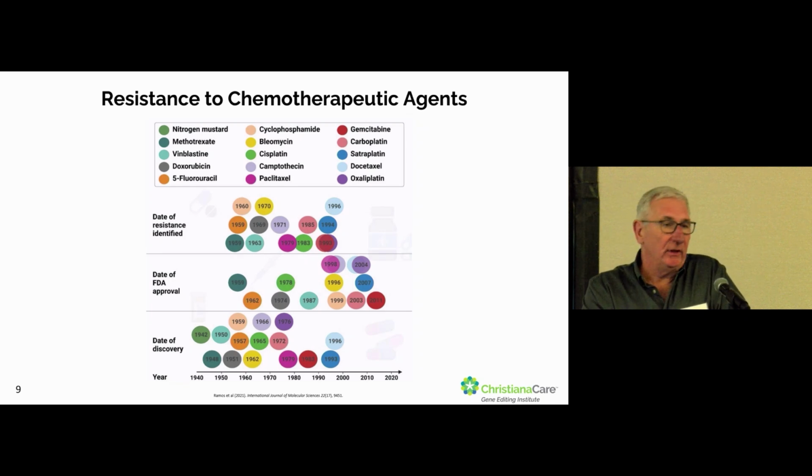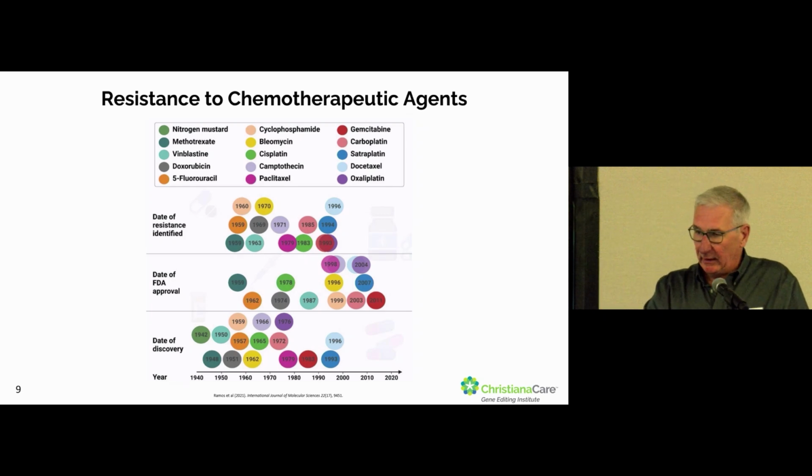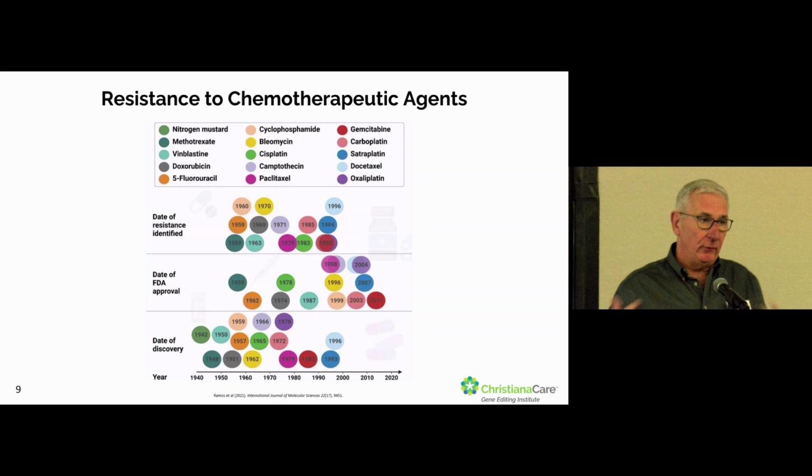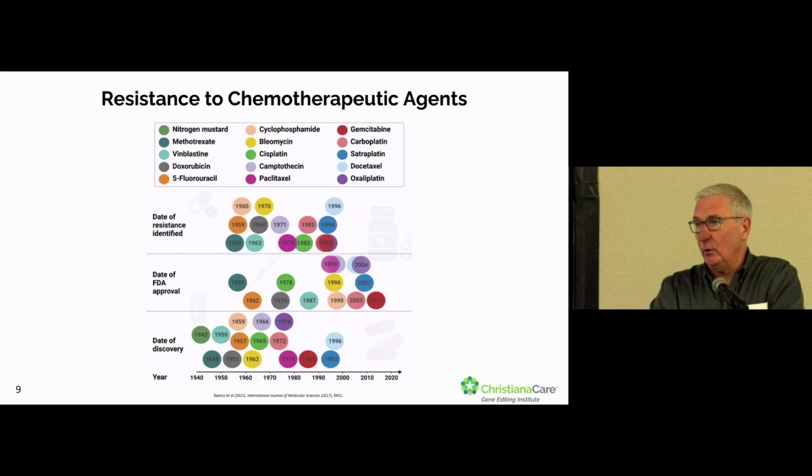But the resistance to chemotherapeutic agents, or just about every sort of agent we put in the body, is rather quick. I just put this one up here as the resistance to chemotherapeutic agents. On the bottom is the date of the discovery, followed by the date of FDA approval, and then the date when resistance to that drug was identified. It doesn't take much hard looking to show that these are very close together. So the minute a new drug comes on the market, especially chemotherapy, which is still used in a majority of cancer patients, you could put radiation therapy in there as well, resistance of the tumor cell develops.